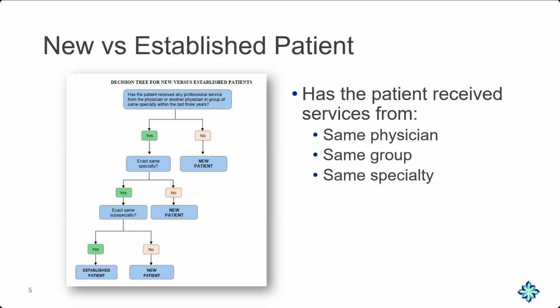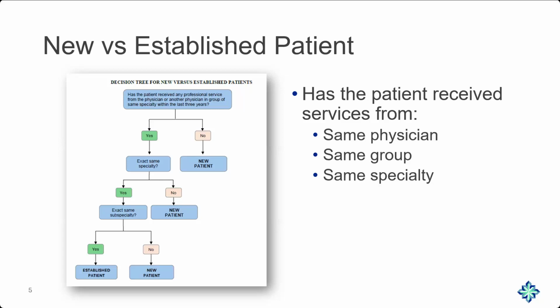Taxonomy is the other one that we do get questions on. That taxonomy code is part of registering for an MPI, and it is in their enrollment record, but it is not part of identifying the specialty in that enrollment record and through the claims adjudication process. Taxonomy is a lot more about that MPI process.